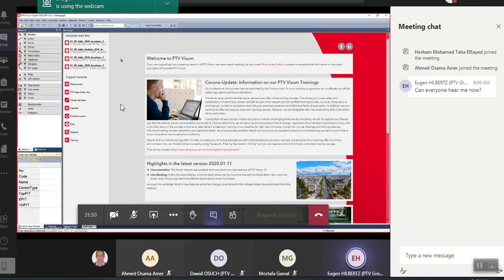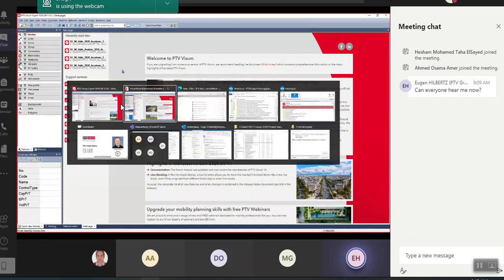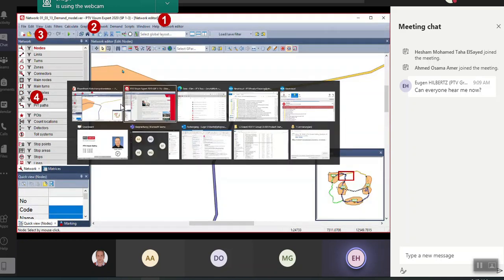On the start page we get some information about Visum, and also some information about what we are doing inside Visum. First thing we are talking about is the windows. What kind of windows do we have?